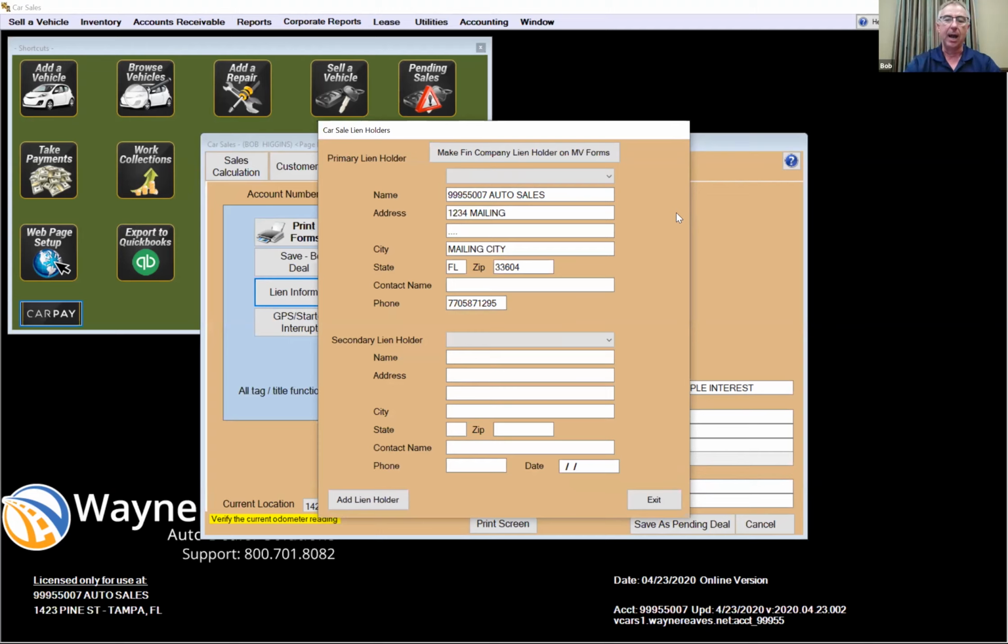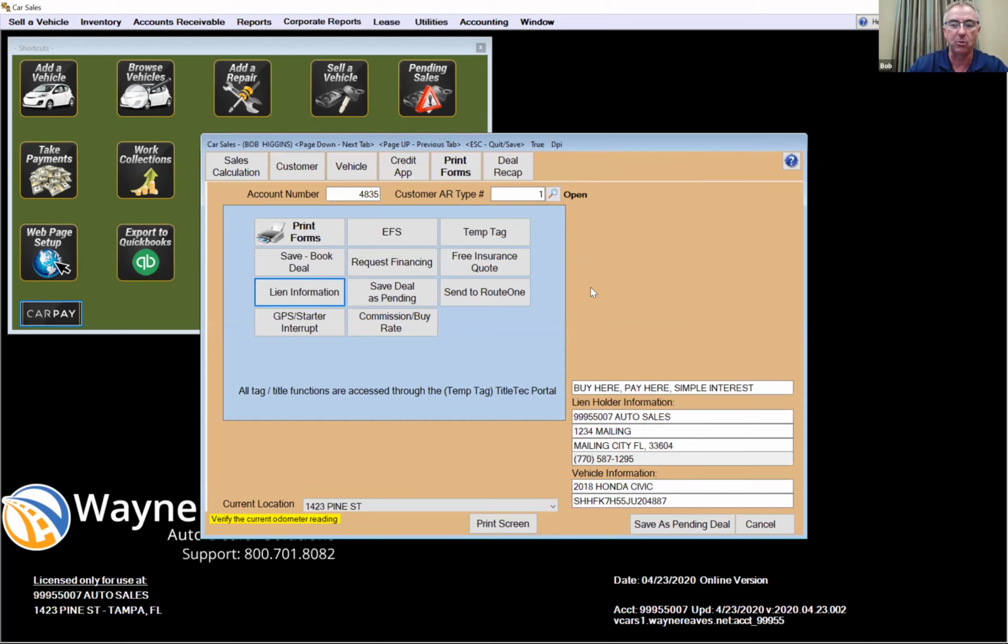If you're using one of the finance companies that we work with, for example, Glenview out of Texas, what Glenview might do is they might want to be the primary lien holder and they want you to be the secondary lien holder. So you can set that up in here. When you print the title paperwork, you're the second lien holder, they're the primary lien holder. They fund your deal for you. Later on, if you have to buy the deal back, they'll simply release their lien and you'll become the primary lien holder on the account. So some of that is maybe of interest to you.